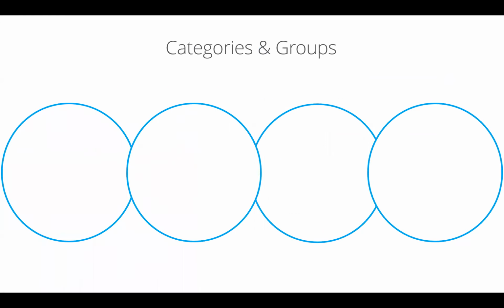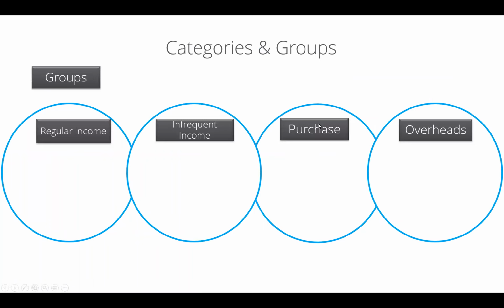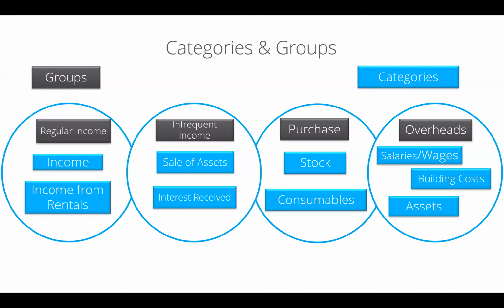When we look at our cash flow, we need to group the various elements together to review reports in more or less detail. In my examples today, we are grouping income and expenses as shown here in the cash flow group: regular income, infrequent income, purchases, and overheads. This means when I run cash flow reports or forecasts, I can see the summary of information at this level. If I need more details, this is where the cash flow category comes in and allows me to break that summary into different subsections. These do not need to align with my P&L. They might, but they don't need to.